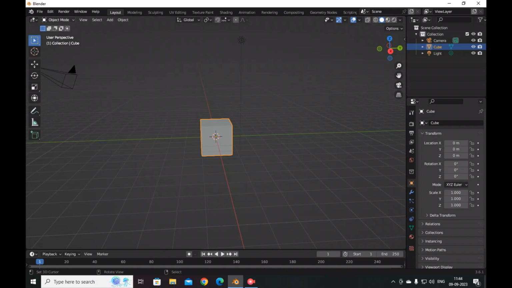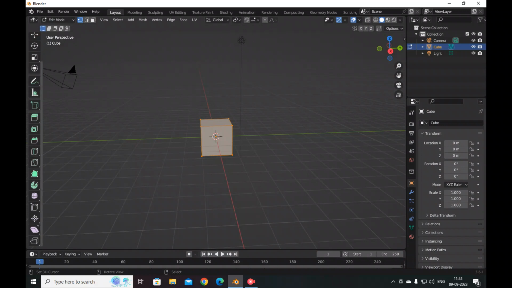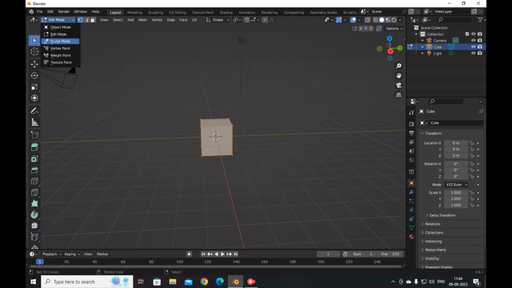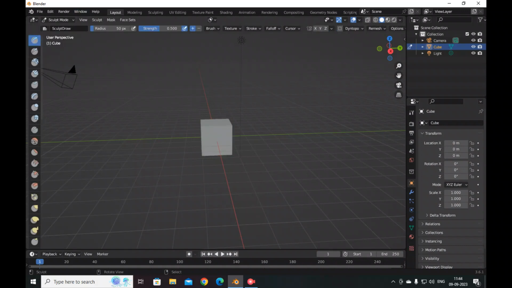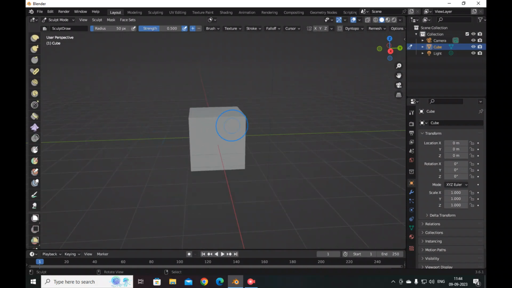They change in different modes. When we go to edit mode it all changes, and in sculpt mode it all changes too. Now I can sculpt it, but I'm not going to do that.